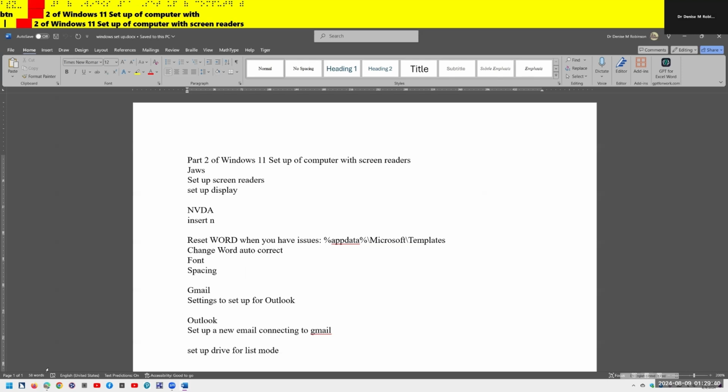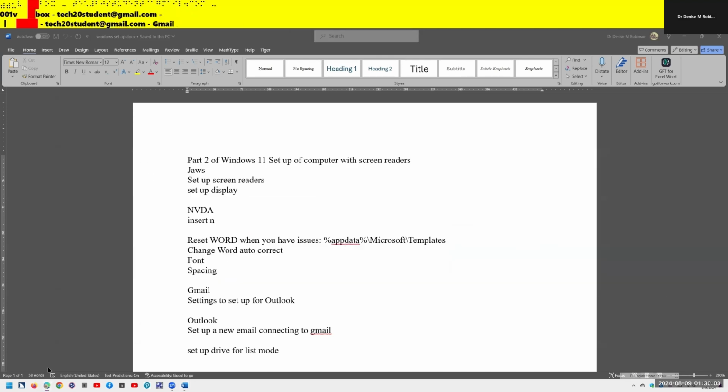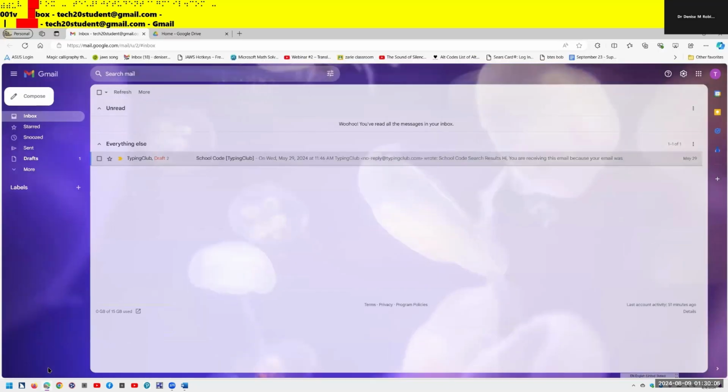The next one we want to deal with is Gmail, setting it up to work with Outlook. You always have to go to Gmail first, or your email, whatever you want to do, and then go back and set up your mail client. Outlook just happens to be a big one. So I'm going to Alt Tab now to Gmail, and we're going to move that into position with Shift Windows right arrow. What we want to do is actually go into your settings first.